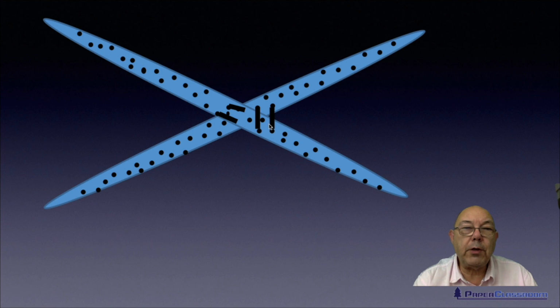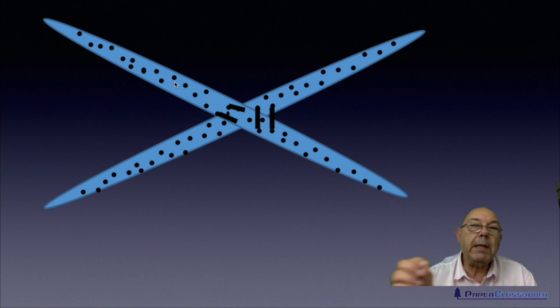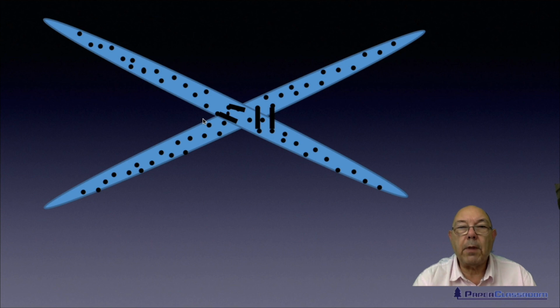So in this illustration here, the little dots represent either the MF resin or the UF resin. When you buy it in, you buy it as a dispersion. So it's millions of tiny little particles dispersed in a liquid. You put it in the wet end of your machine and you hope that it sticks onto the surface of the fibres.